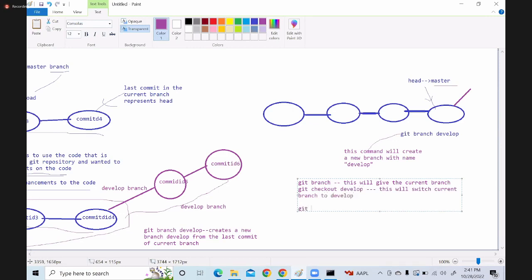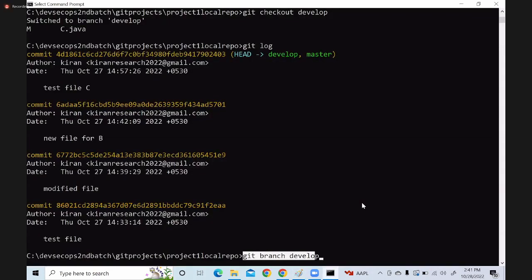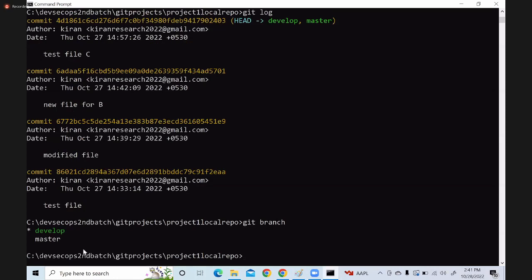Now when I say git branch again, it shows the current branch as develop. See, wherever the star indicates, that is your current branch.